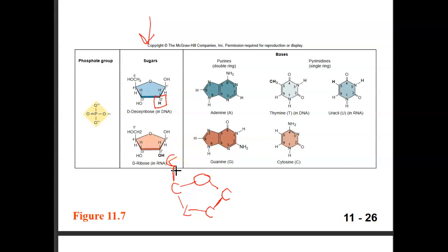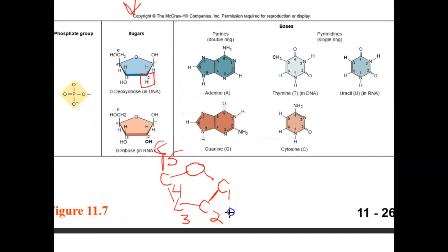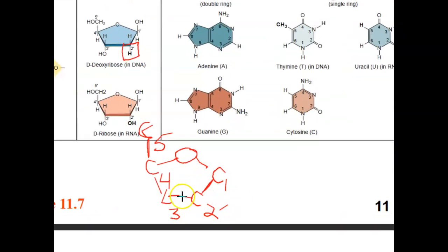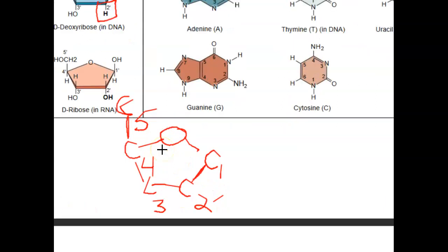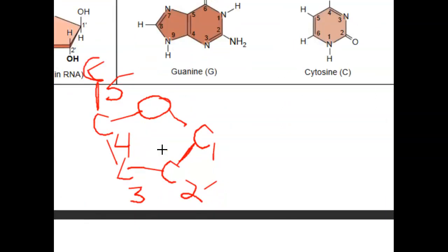Organic chemists are really cool because they have a tendency to label the carbons in clockwise order. So this is carbon number 1, carbon number 2, carbon number 3, carbon number 4, and carbon number 5. Let's see if I can make that look like a 5. All right. So you have the 1' carbon, the 2' carbon, the 3' carbon, the 4' carbon, and the 5' carbon. Sorry about that, guys. Zooming in, I didn't mean to do that. Okay, although it's okay because now we can look at it closely.